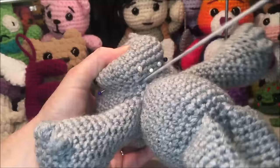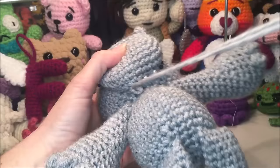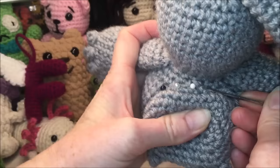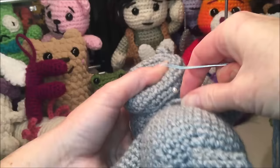And then up the next stitch. You're just going to keep going around like that. Up and down, around a row or a stitch. Making sure and double checking that it's not moving on you. Where'd that one come out of there? So, a little ahead.